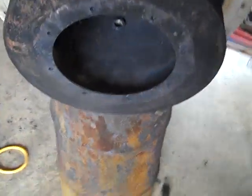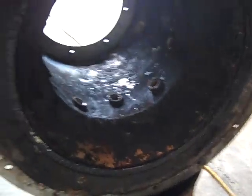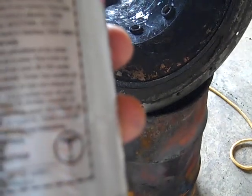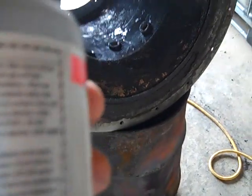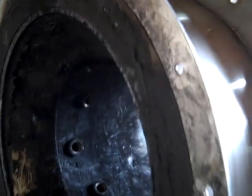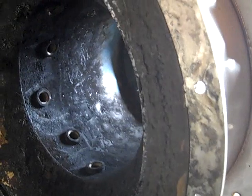I just took everything apart to clean it. This is after a year of running — not continuously, but quite a bit in different conditions, always outside. Thanks to Victory Gas Works and their stainless steel and nice fab work, this thing looks great. All the threaded components unscrewed without a problem. I will be using nickel anti-seize, which is good up to 2400 degrees Fahrenheit. I also need to find gasket material — I ruined my gaskets taking it apart. Any air being sucked into this gasifier will throw off your carburetion, so sealing everything up is critical.